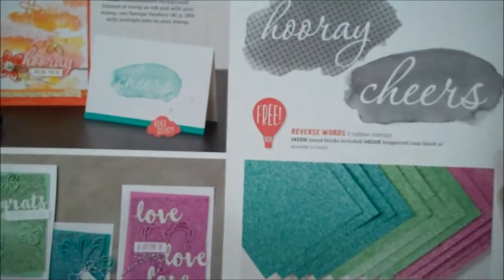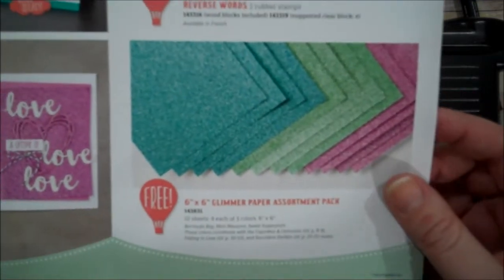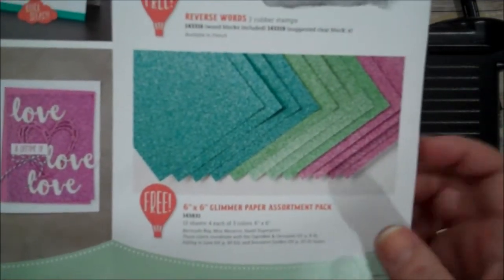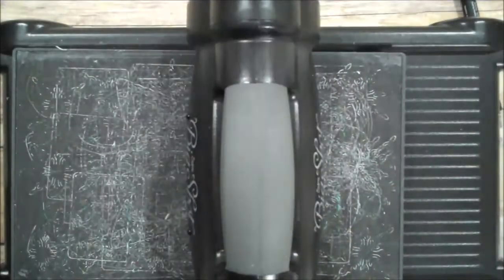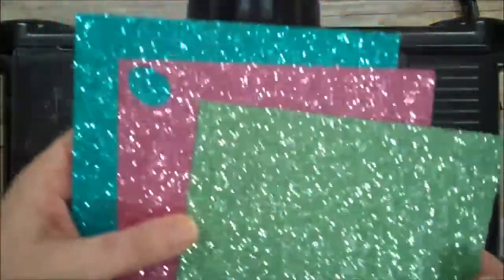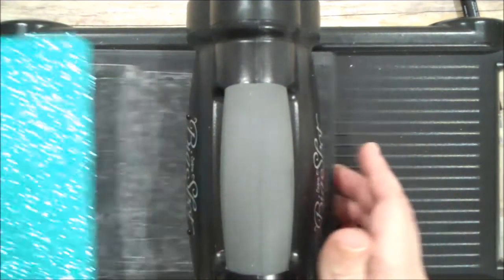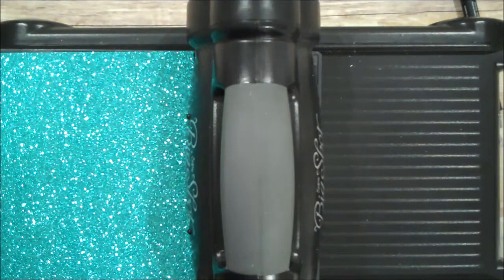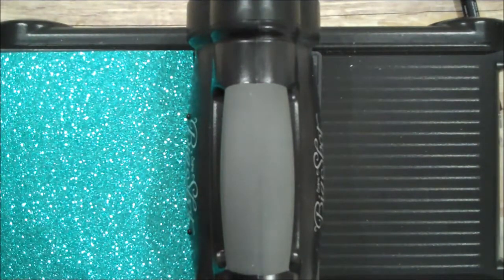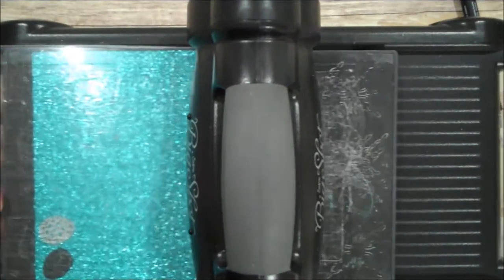And you can see here there are a few items, but this 6x6 glimmer stack, absolutely love it. There's 12 sheets, so you'll get 4 sheets of each of those colors. And let me tell you, I'm not sure if you can tell on camera, but they are super pretty. Lovely colors. Alright, so let's go ahead and put in our Bermuda Bay. And let me see which, I used this egg the last time. It's a little crisscross. Let me roll that one through.